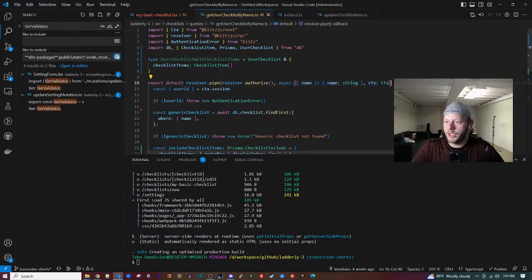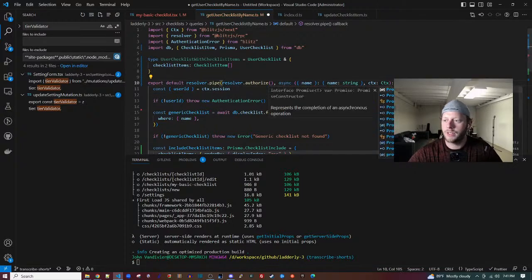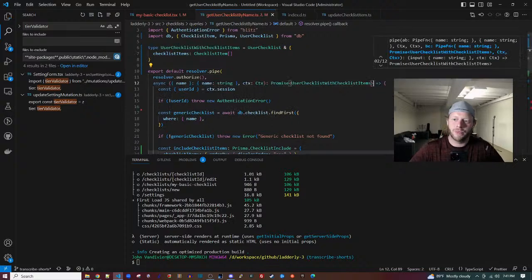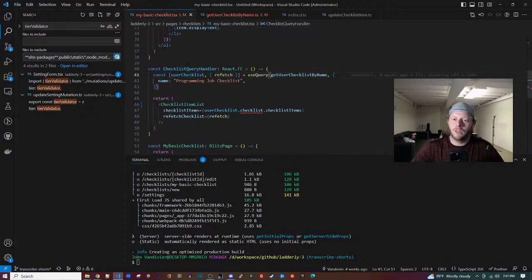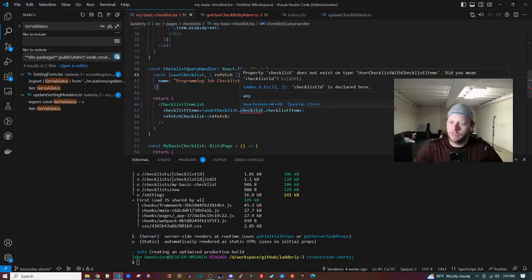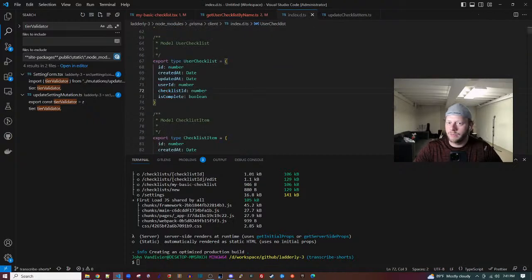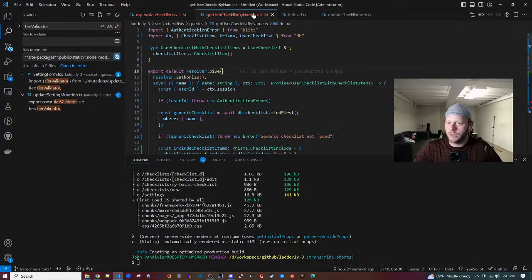This async function will return a promise of this thing. User checklist with checklist item type does flow through. Checklist does not exist. Did you mean checklist ID? Interesting, interesting, interesting.